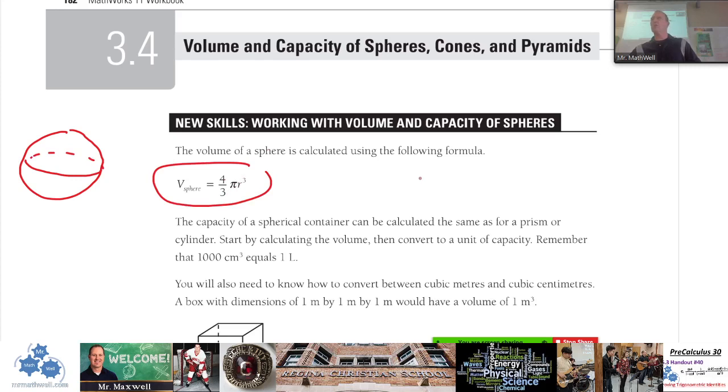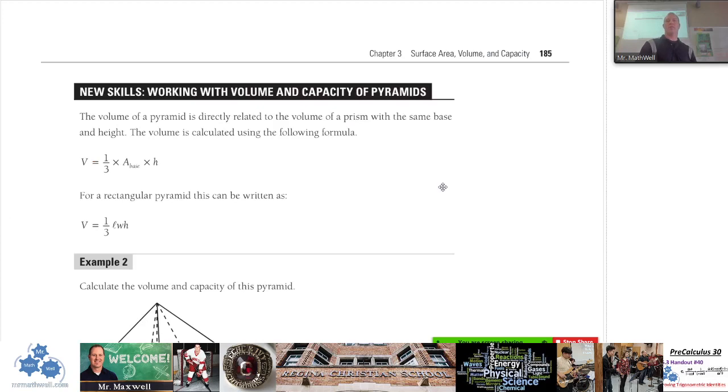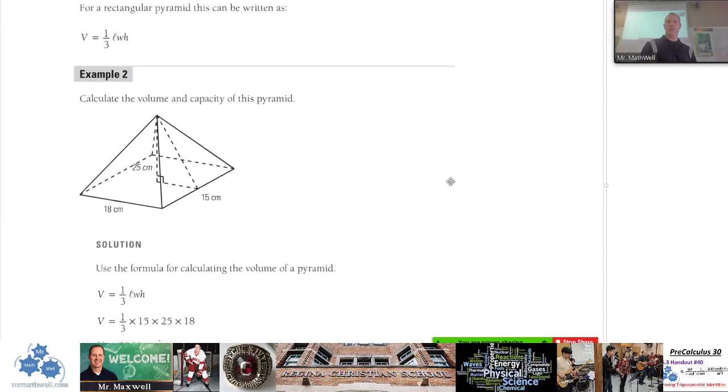Remember that the units for volume are always units cubed. For surface area, the units are always units squared. Okay? An important thing for you to remember also as we move here. And I think the final thing we need to talk about, just by way of quick review here, are the volumes of pyramids and cones. Okay? If you didn't get that formula down, if you want me to go back, I can go back when I'm done here. Okay, the volume for a pyramid.